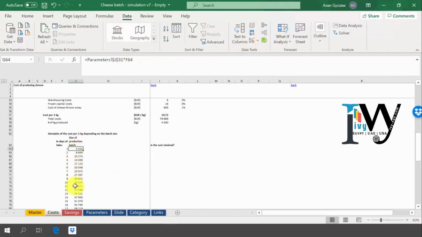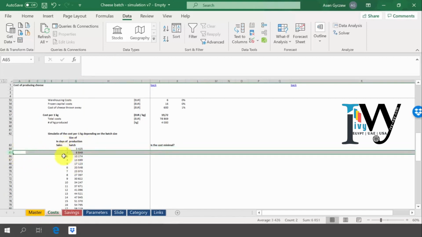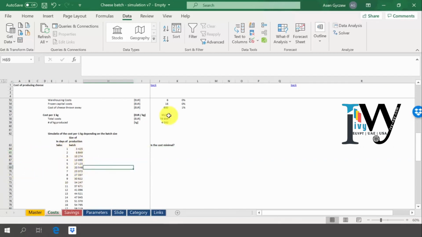As options that you should consider, look at the size of production batch that is suggested here in column J. They are equal to a specific number of days. So for example, the first option is equal to 1 day of sales. The second option, so the 7,000, is 2 days of sales, and so on and so forth. So for every one of these options, we want to calculate the cost per 1 kilogram and find the minimal value. So please pause the lecture now, open the file, and do it on your own.